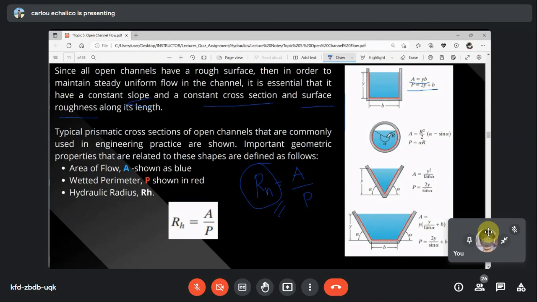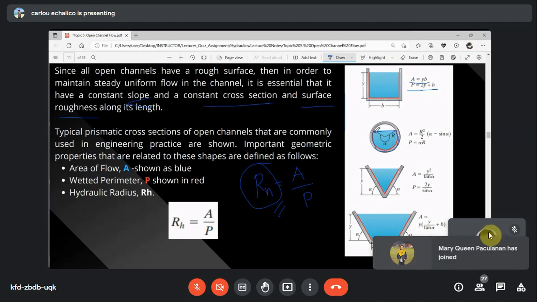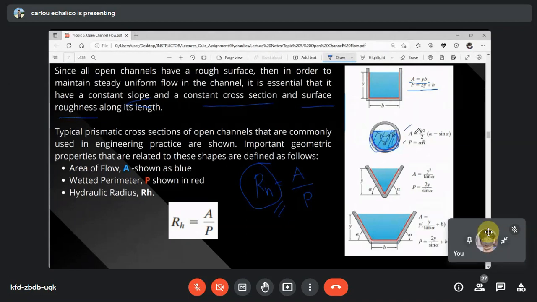Halimbawa, ang circle, no? So, ang atong area sa circle is just the sector, no? So, kapag ang wetted perimeter niya, kanila lang sector. Kung area, kanina area. Okay? So, that is given by this formula. So, familiarize na ninyo. So, although geometry naman na. Kapag triangular, same. So, memorize ninyo ang area and also the wetted perimeter. Common naman ng mga cross-section.